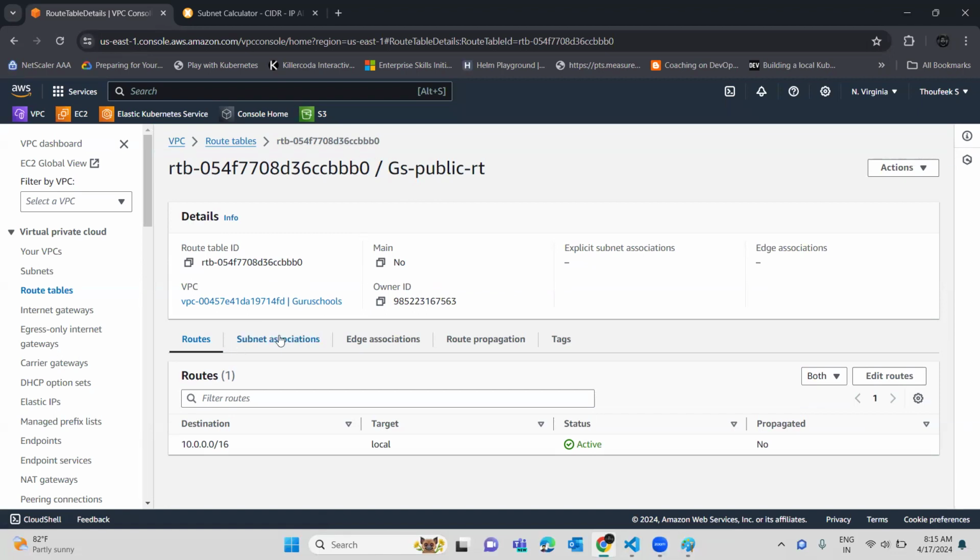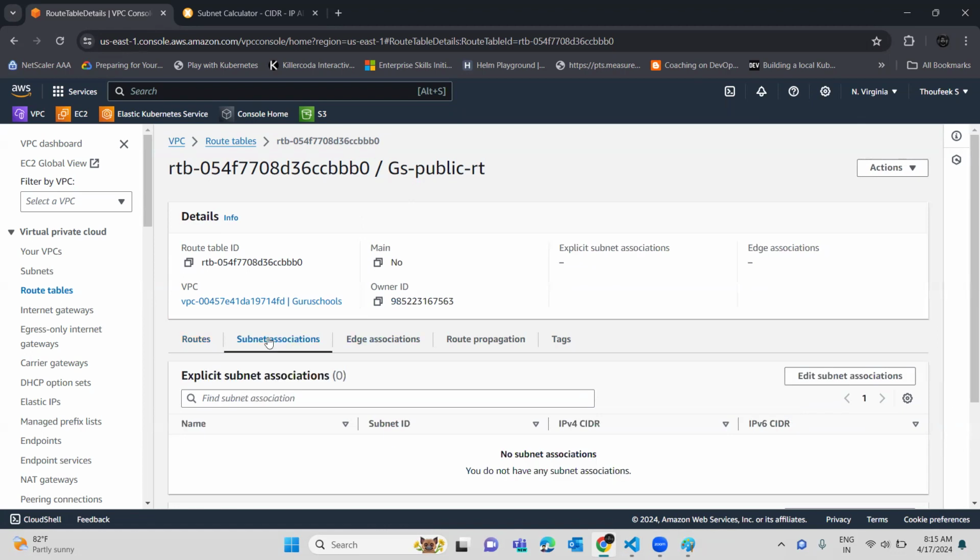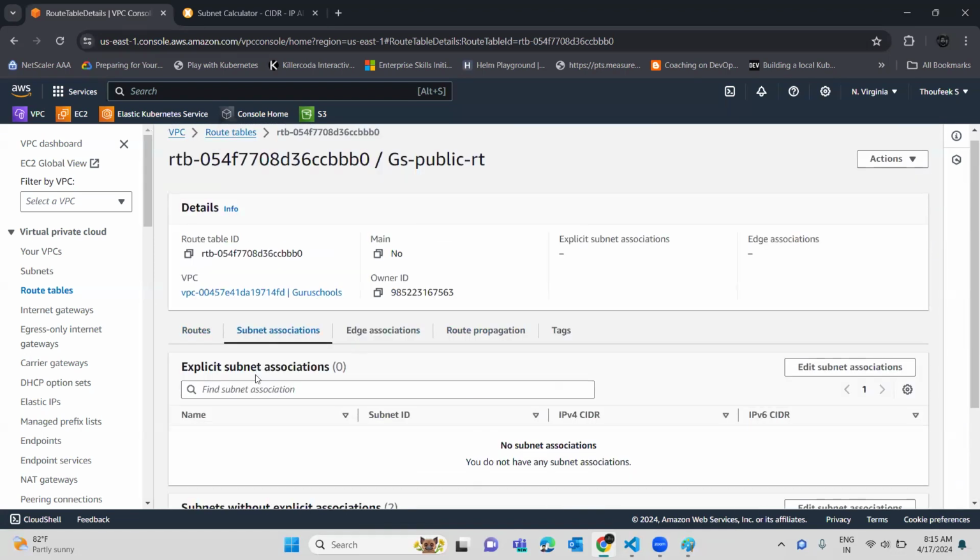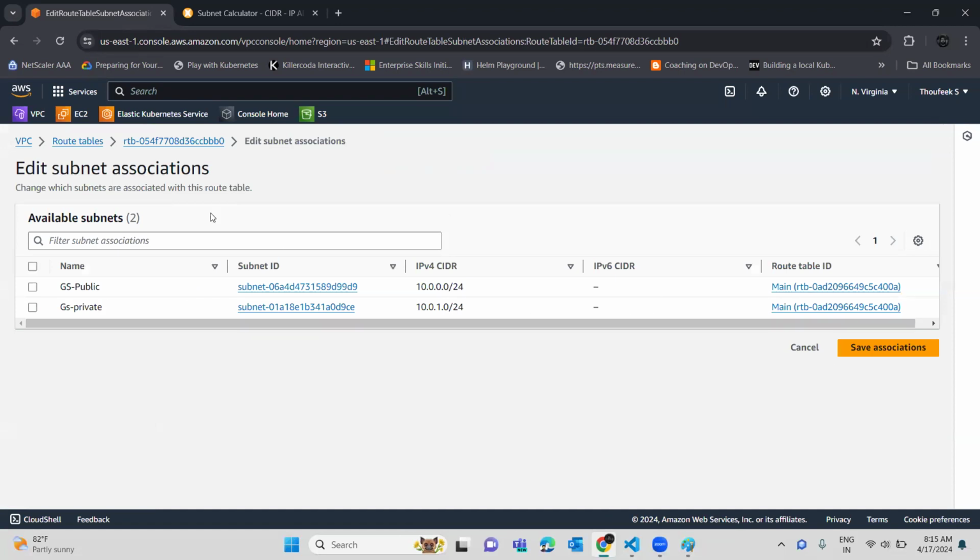See here the subnet association. Click the subnet association. You can see here explicit subnet association, no subnet is associated. So I edit the subnet association.